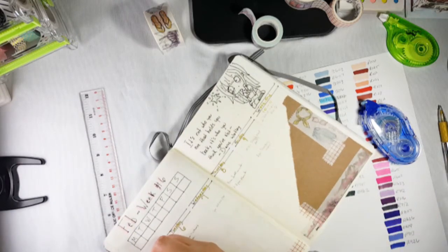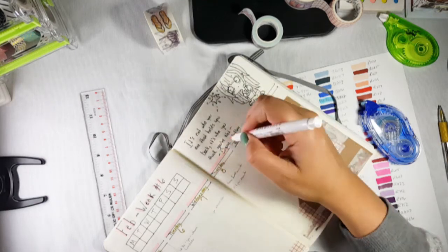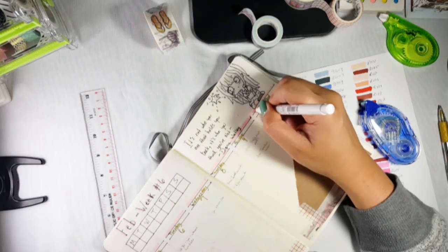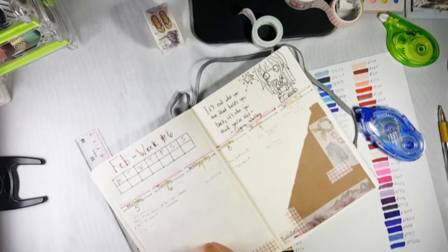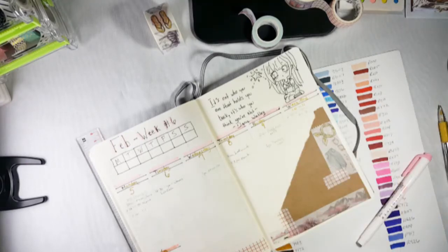A lot of people use stickers. There's one person I follow on Instagram that has these amazing stickers that he gets on Etsy of really preppy women drinking coffee, and it looks just so Parisian, so classy. It's really, really, really cute. I just got this washi this week, and it's very girly. Look at the glasses and the scarf. Oh, my little pocket. That's where I'm going to put things.